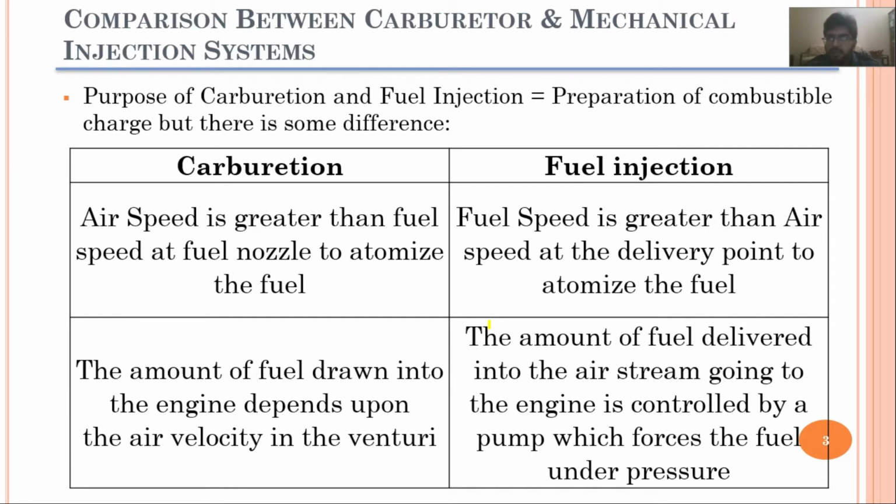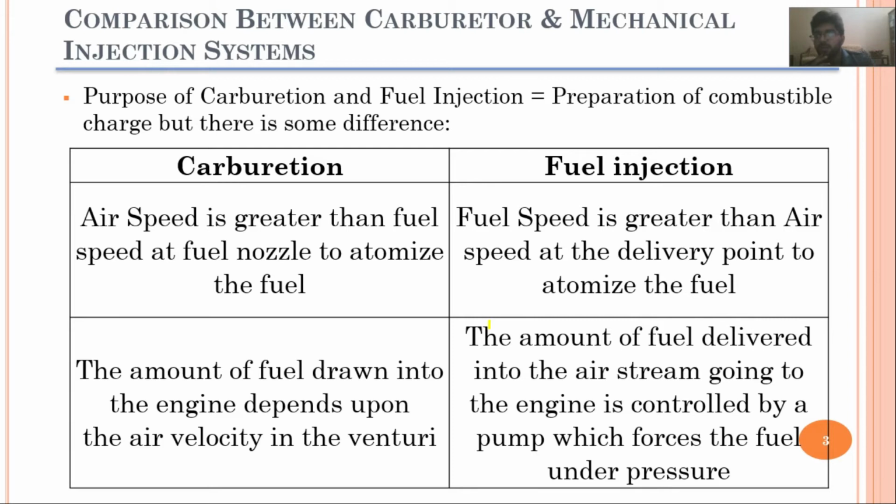You can take this example: all of you must have ironed your clothes, and when pressing your clothes, you have a spray bottle in your homes, with which you spray water. When you have a nozzle and you tightly press it, you will have a larger spray. When you have a very small area and you are increasing the pressure, the fluid is coming outward, and not only is it coming outward, it is also being atomized.